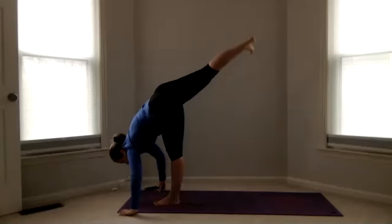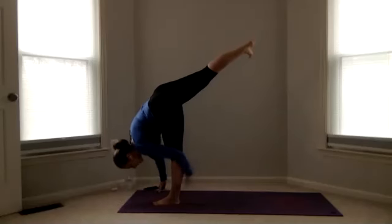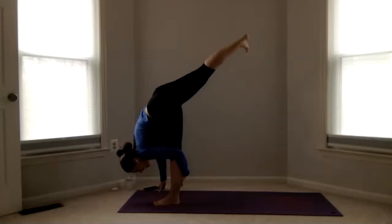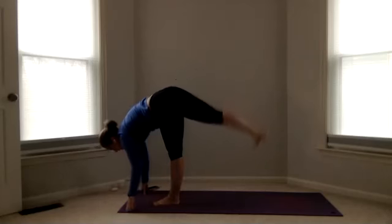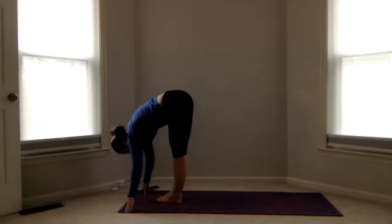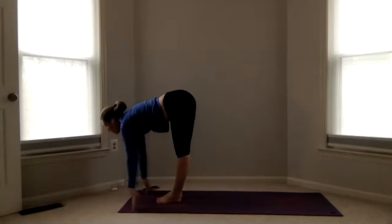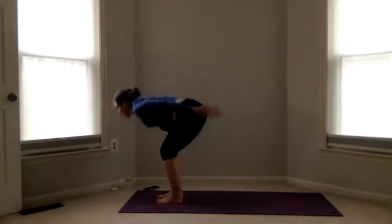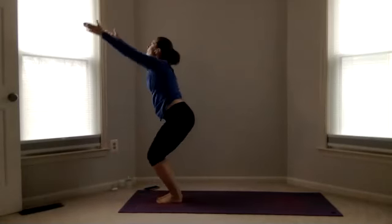Maybe if you want more of a challenge, you bring one hand behind the calf, you try to pull your head closer to your knee. Just an option. As you exhale, you forward fold all the way down. Inhale, lift halfway. Exhale, fold, let's do that again. Inhale, bend your knees, sink your hips. Find your way to chair pose.